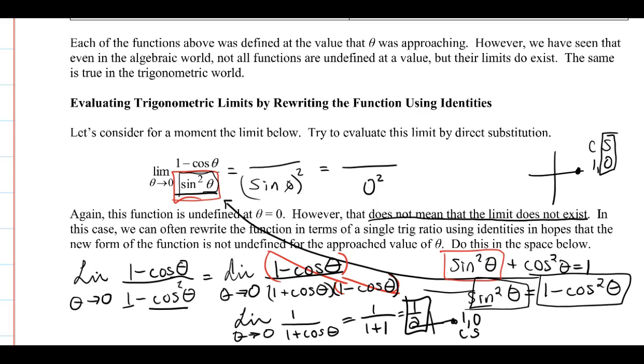So this, by expressing my trig functions in terms of other trig functions, allowed me to cancel out something from the denominator so that I now have a definable function. It's a slightly different function than what I started with, but the limit is still the same because when I'm taking limits, I can cancel things out and it's still the same limit.